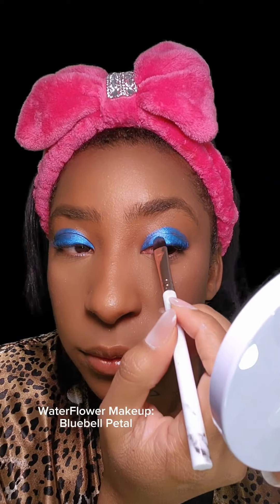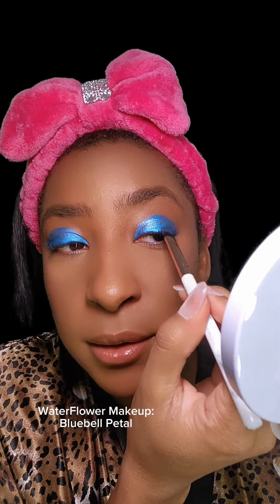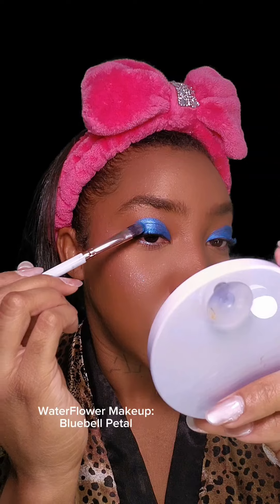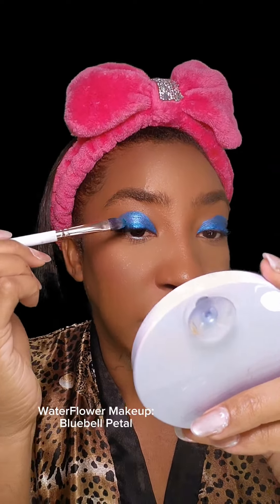Make sure you're looking down like this in order to get into that crevice, but usually I wait until the very end to do that so I can set the makeup first. Then I'll get to it just so it fills in the little gap where you have the crevice on this side as well. That way you fill the gap and won't have that transfer. I'll be back to show you the final look.